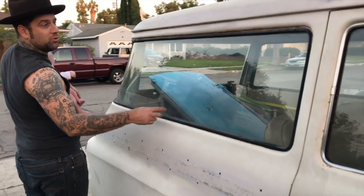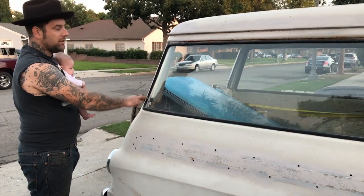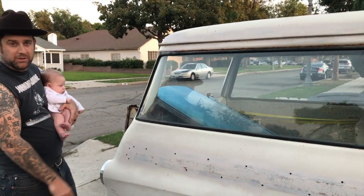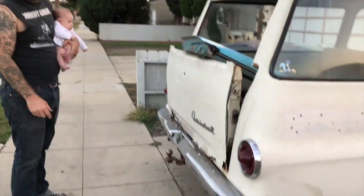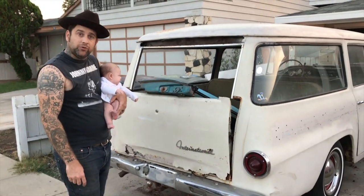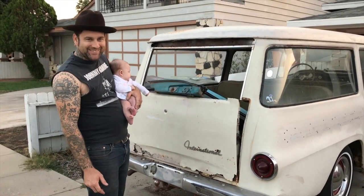The glass on this is the coolest part to me — this huge wrap-around rear piece of glass. You can't find these things; they're impossible to find. So both of these being intact was a big selling point on this particular truck. You can see it's got a hitch on it. These things were made to work. This thing can basically pull a tree out of the ground if you wanted it to, and we intend to use it as such.